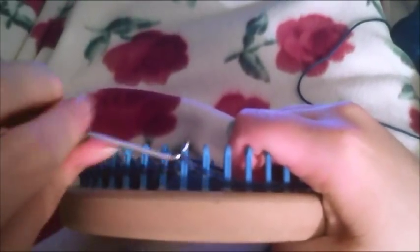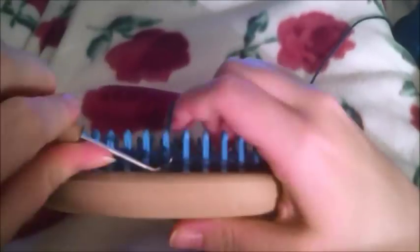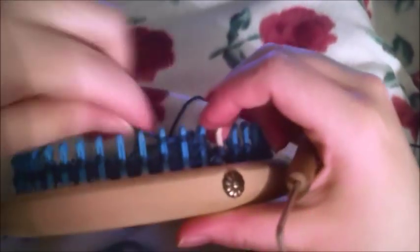Okay, so what you want to do is E-wrap to just before the last peg. Then you're going to wrap and turn. So you wrap and turn that last peg, and then you're going to work your way back and stop just before the halfway point on the other side. So that should be like, what, 22, I think? So you're going to E-wrap 22 and then wrap and turn. Okay, and then we're going to wrap and turn.